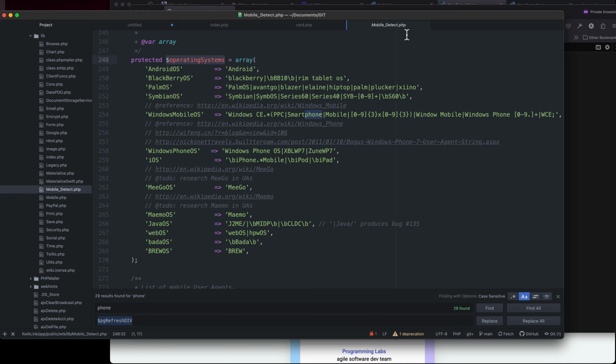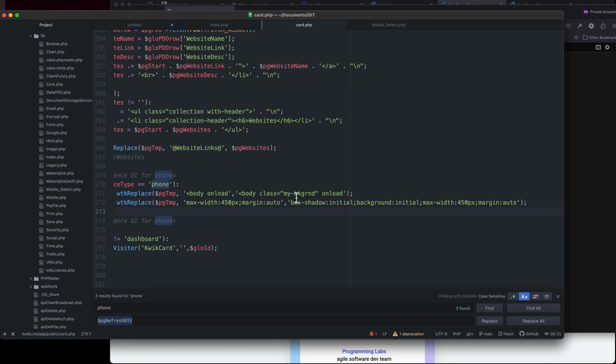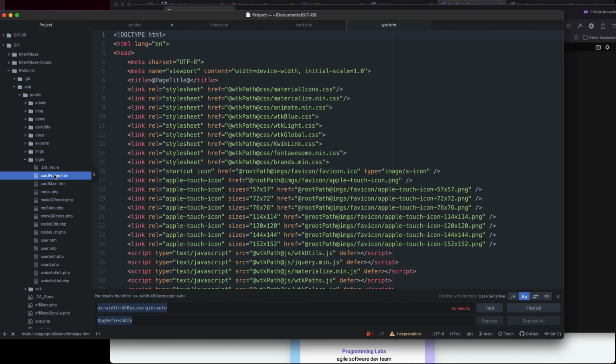For this particular app, I'm only using is this a phone, and if so, I modify a few things, like I add class my background here to the body instead of where it was on the card, and I change some of the styles, which we find if we look right here.